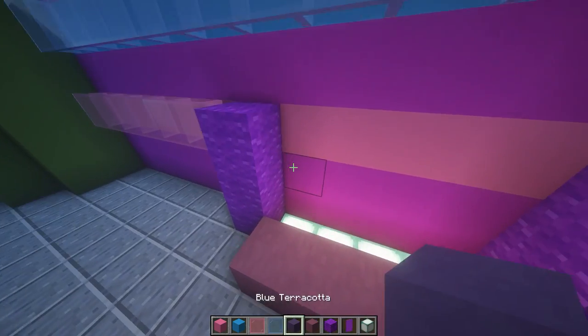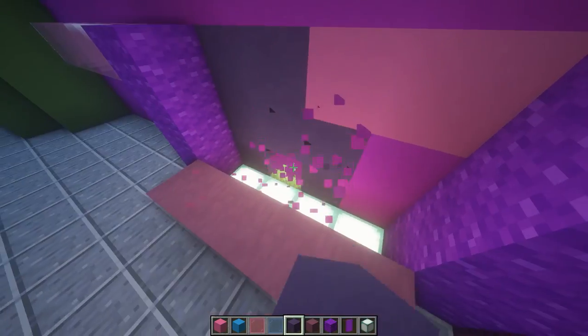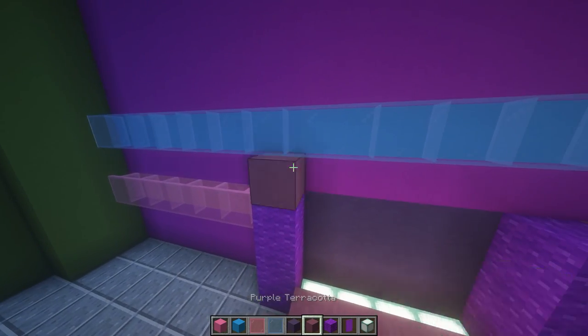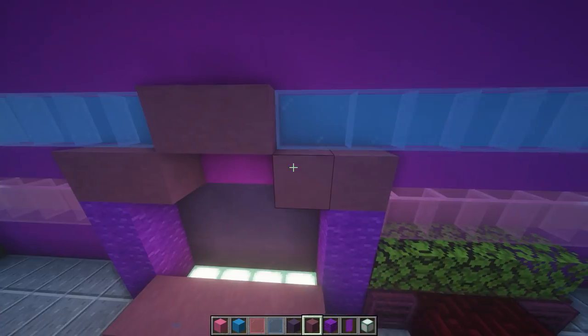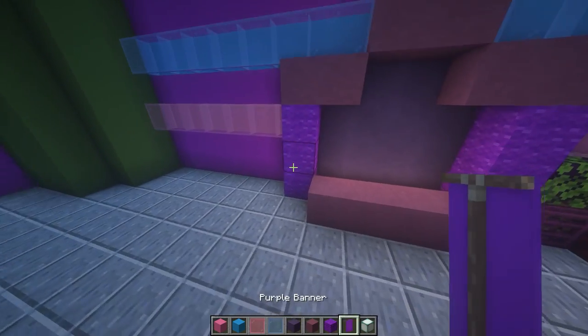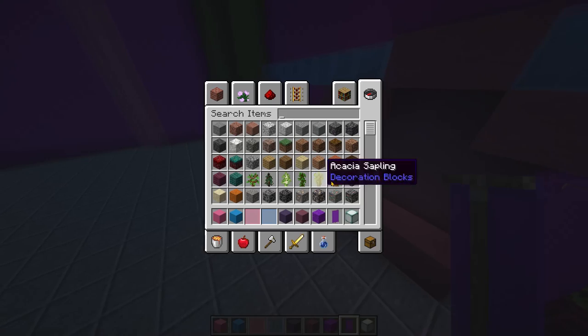And then grab your blue terracotta. You want to place 3 along the back like that. And then with your purple terracotta, place 1, 2, 1, 2, 1, 2. So it looks like that. And then place your blue terracotta there. And then just grab your banners and place these along the sides like that.